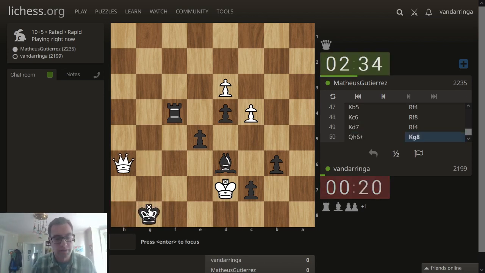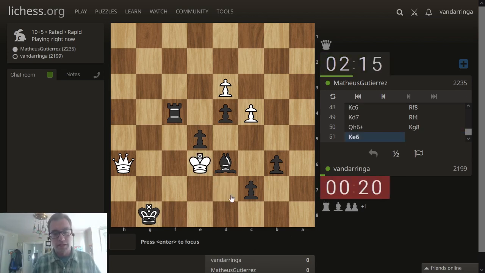Okay, he's finally going for something else. If he checks me again, I will happily play king f8. This is no longer perpetual territory for him, so I'm going for the win. I can at least do that. I can at least be feisty in that way, with a super solid position where everything is protected.